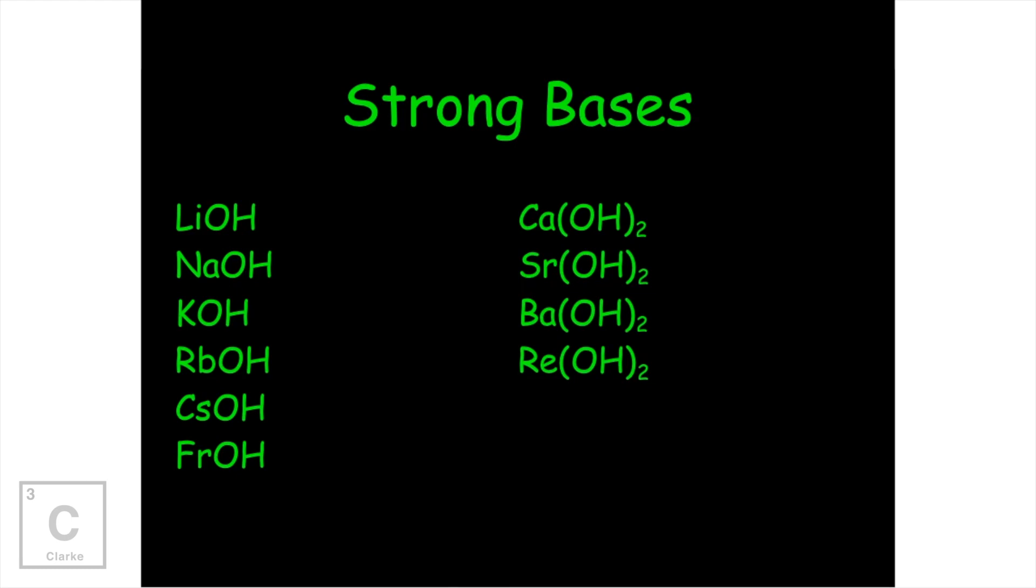So speaking of strong bases, there are many more strong bases. Strong bases are easier to memorize because I grouped them like this on purpose. All of these bases over here, their metals come from group one. These are all alkali metals. So all of group one, when it's connected with hydroxide, strong base. These are alkali earth metals. They're group two, except beryllium and magnesium. Those are the top two. So after the top two, the rest of the alkali earth metals are strong bases. I think the strong bases are much easier to memorize because it's group one and group two metals.